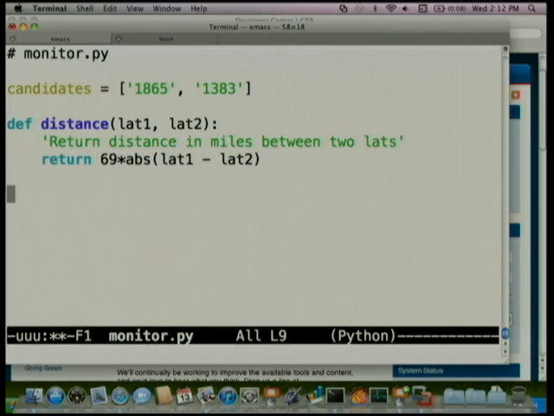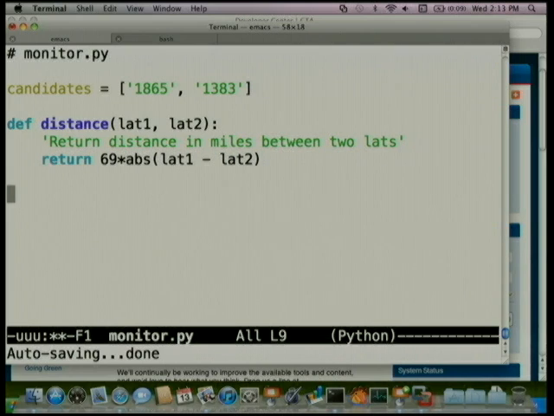Okay, for the monitor part of it, this is a very, very rough ballpark, but I'm asking you to find the buses when they get within about half a mile of my office and trigger an alert. This is a really gross approximation, but if you take the difference between two latitude coordinates and multiply it by 69, you get approximately the distance in miles. That's not accounting for longitude, the east-west direction, but we can get away with that here because this bus route is basically a north-south street. The buses aren't really deviating in the east-west direction. We're only focusing on the north-south direction.